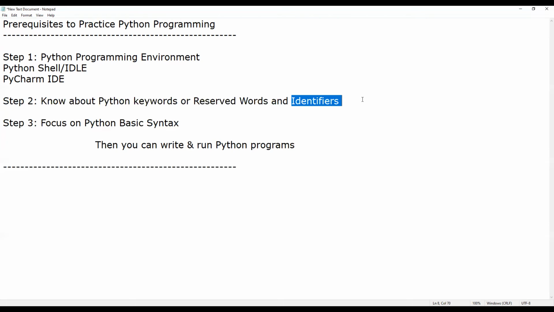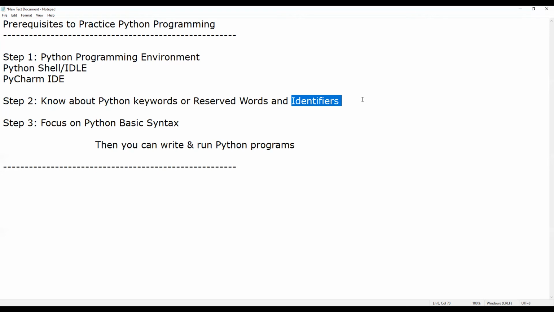Not only in Python, in any programming, variable names are identifiers. User defined: you can define your own names, but meaningful names. Function names are identifiers. User defined functions; built-in functions are predefined.